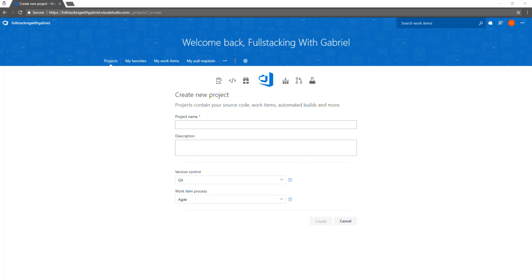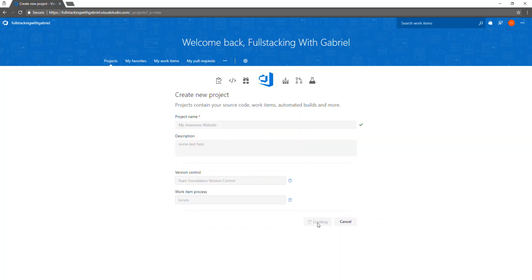Let's get started. Firstly, in Visual Studio Online, I'm going to create my project repository. I'm going to name my project repository my awesome website. I'll add some description. For my version control, I will choose Team Foundation, and for my work item process, I will select Scrum.